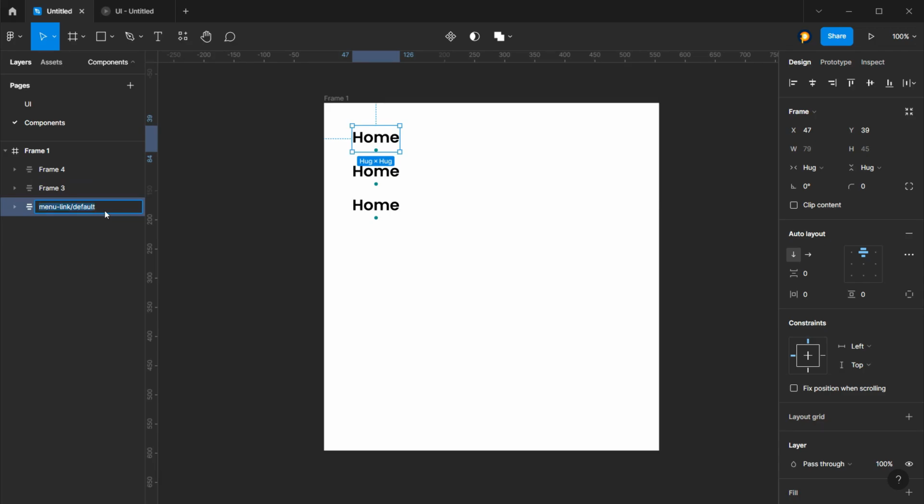We'll choose menu link / default. Okay, fine. Over, and active.